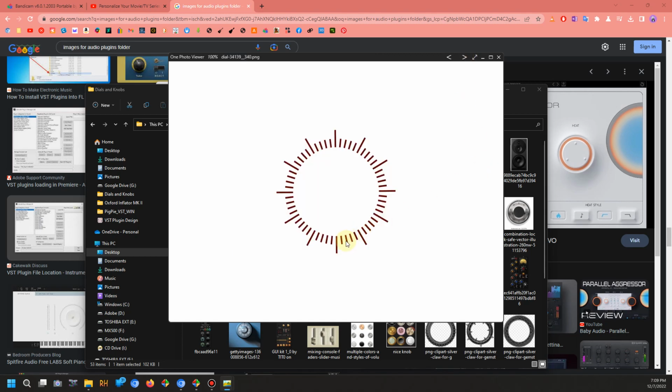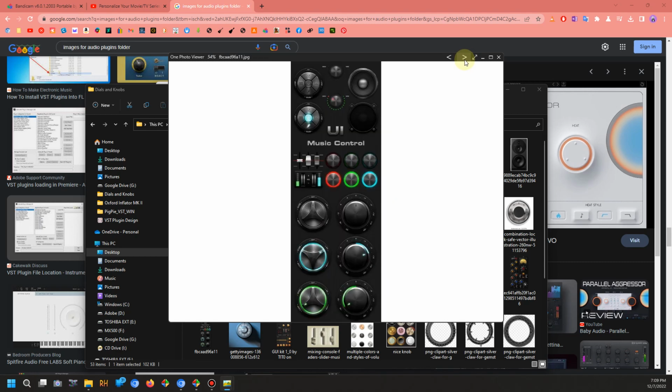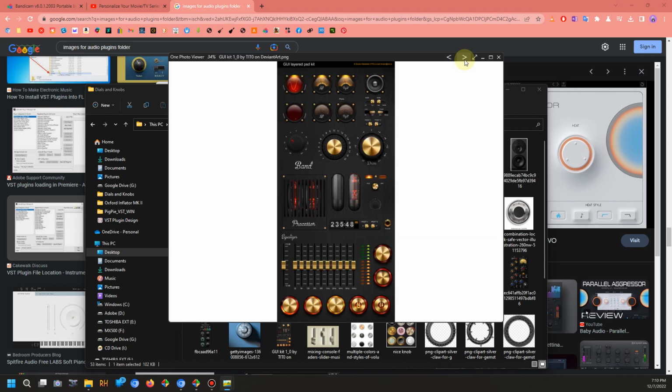Oh, this was a pain in the tail trying to figure out how, if I made a dial, to make this circle right here. It was easier to just go online and look for dials, clock dials, odometers, meters, and stuff than to try to do this in Photoshop, because it takes some math and some Photoshop skills to make that work out. But yep, these are all UIs.